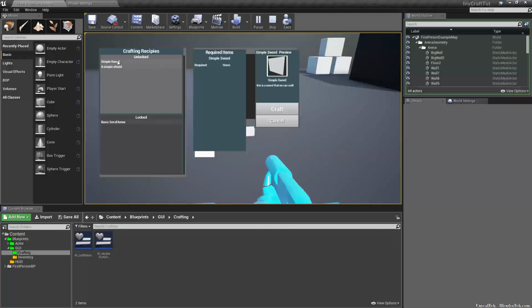And when we select one, it shows us the name, the preview, the details. We have our craft and cancel button, and then we just need to populate required and have items, and then create the logic to compare those and then remove them from the inventory if we have enough. So let's get to it.